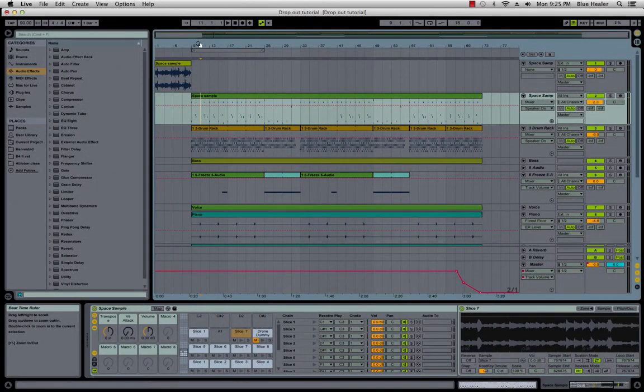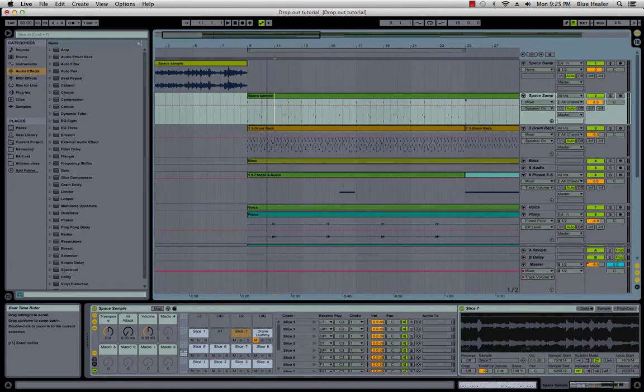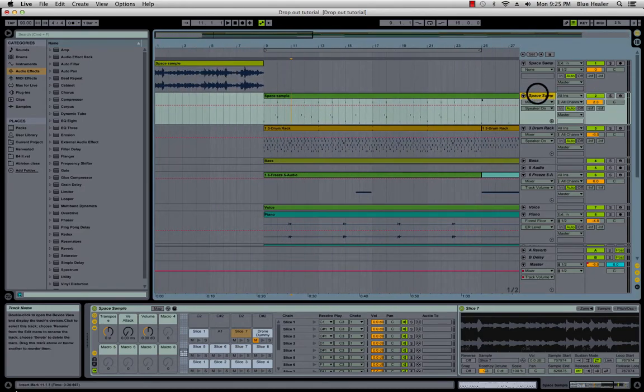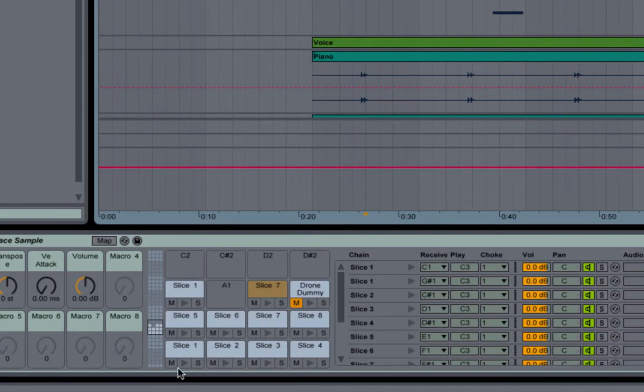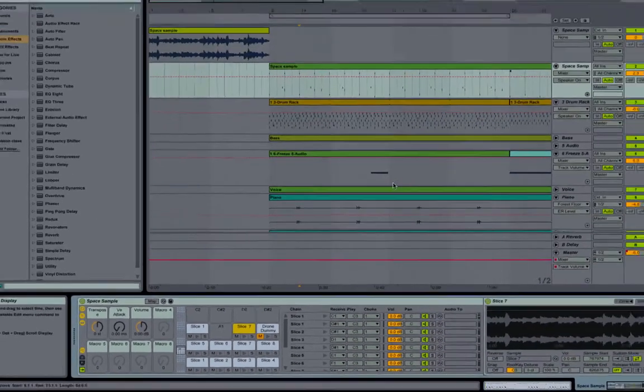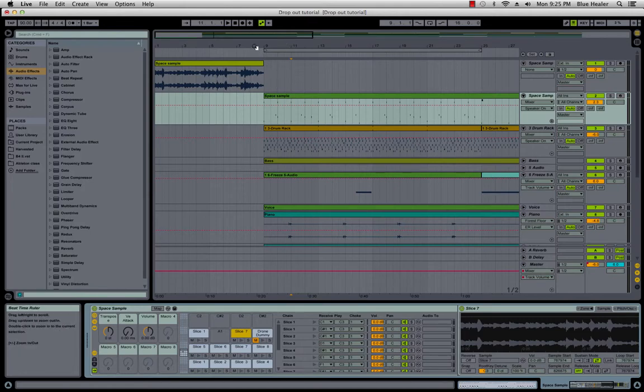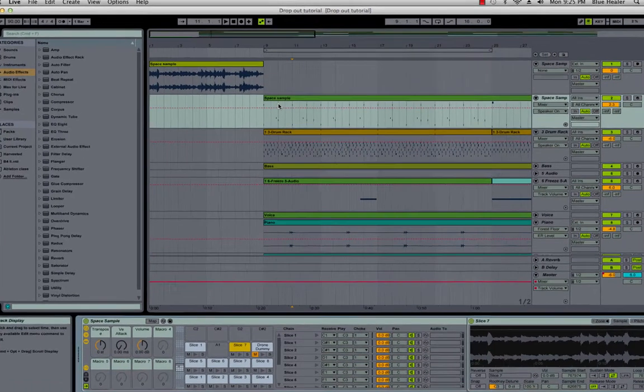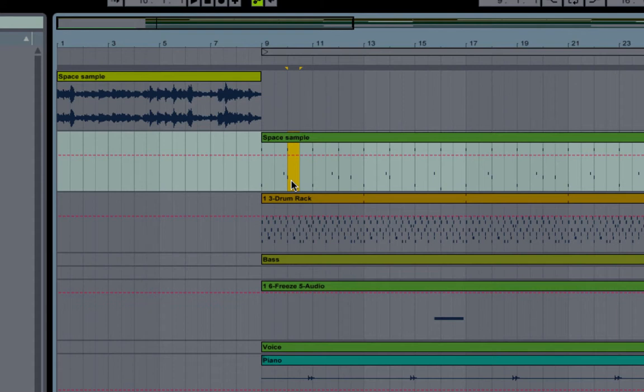I wanted to do a really fast tutorial on something I like to do, especially with hip-hop tracks that I'm producing, but it works also for a lot of different kinds of music, and that is dropping samples out. So if you have samples that are built into a drum rack like this, where they play all the way out like that, you can't just cut the MIDI track down like you would with the audio track.